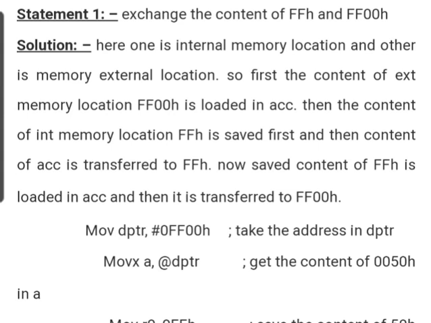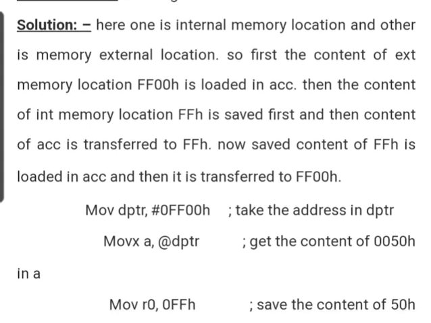FFH and FF00H. Now what is the solution? Here one is an internal memory location and the other is an external memory location. First the content of the external memory location, that is FF00H, is loaded in the accumulator. Then the content of internal memory location FFH is saved, and then the content of the accumulator is transferred to FFH.